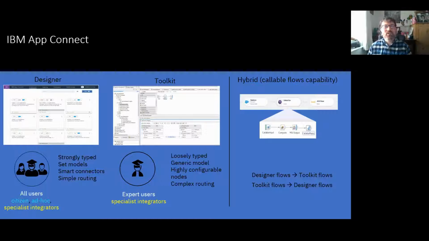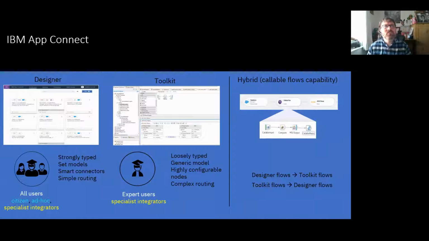So we now cater for the sort of citizen user or the digital team user. So this is a user who maybe doesn't have very deep integration skills, who maybe understands an endpoint like a ServiceNow, so understands they want to connect, say, a ServiceNow or an API to a Slack or another backend, completely generic backend system, but they don't really know the details of the systems they're connecting to.